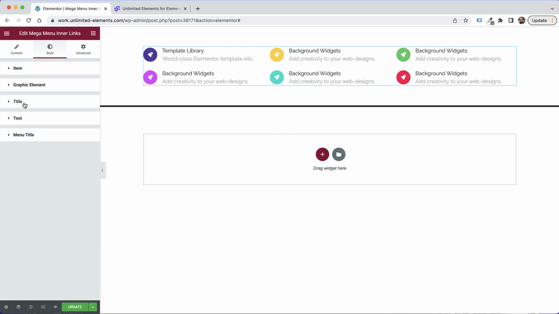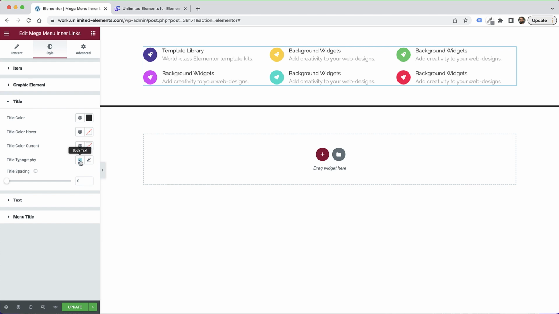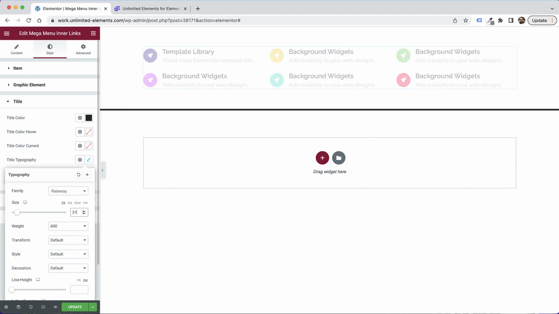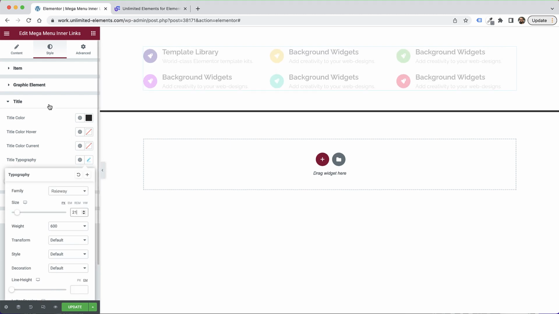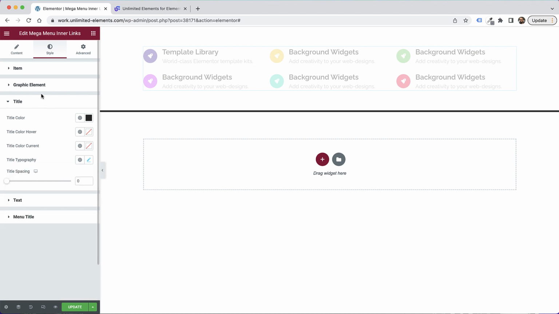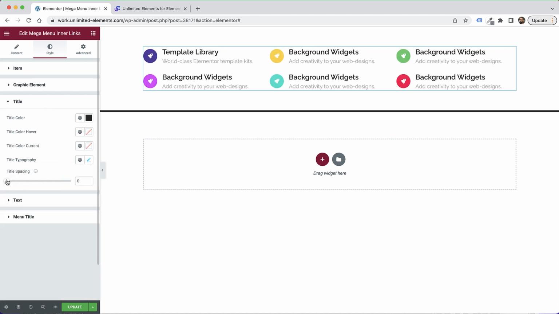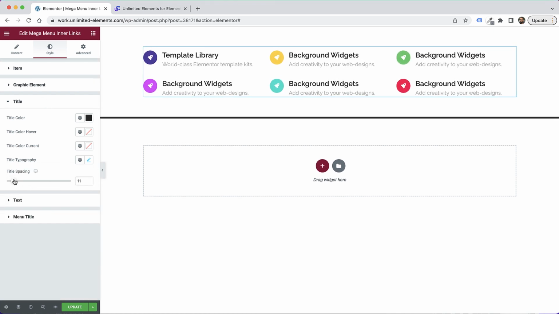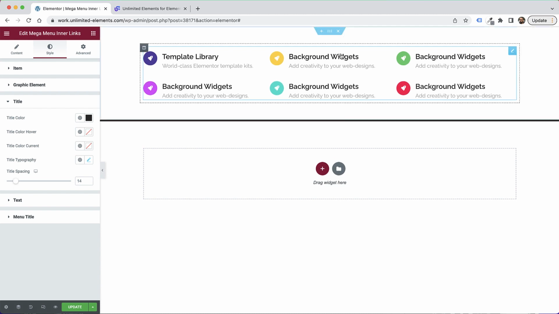And what else I think I'll do is I'll give my titles a different kind of look and feel to just make them pop out even more. And you can at any time adjust the spacing above the title to push it down, maybe align it a little bit better to your graphic element.